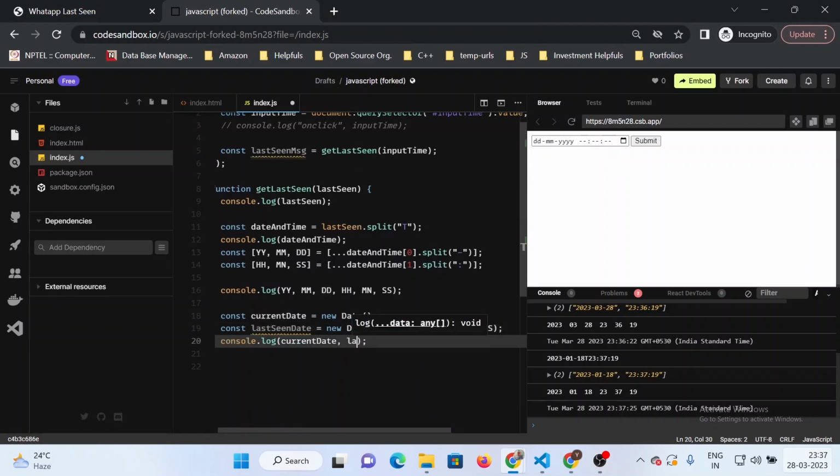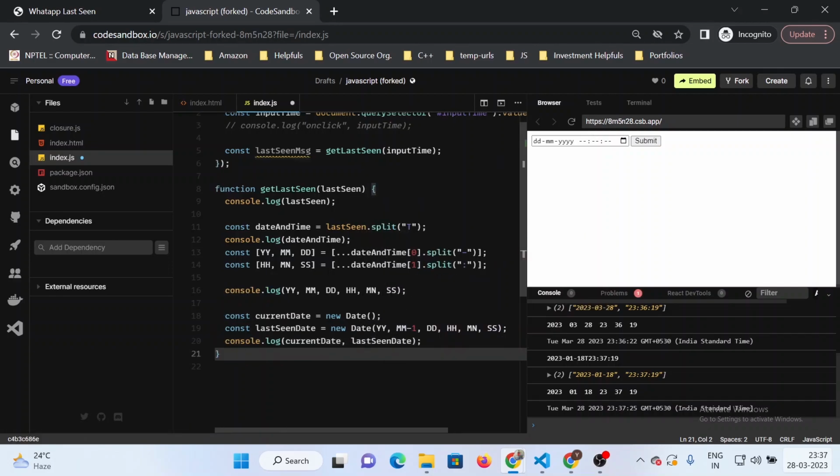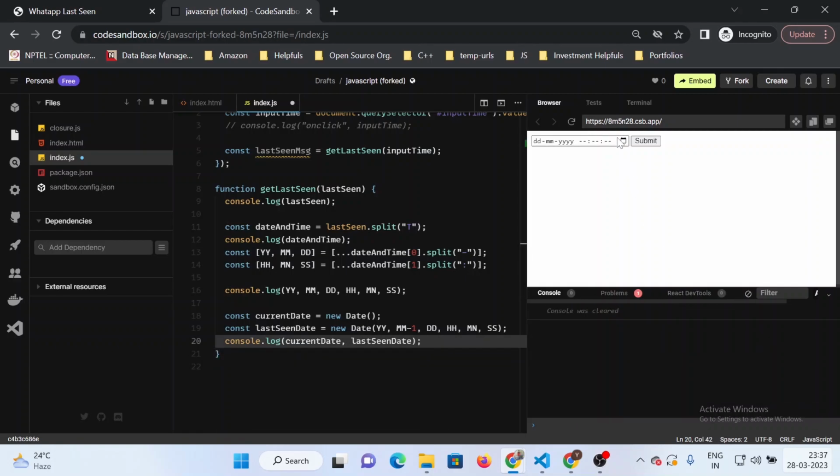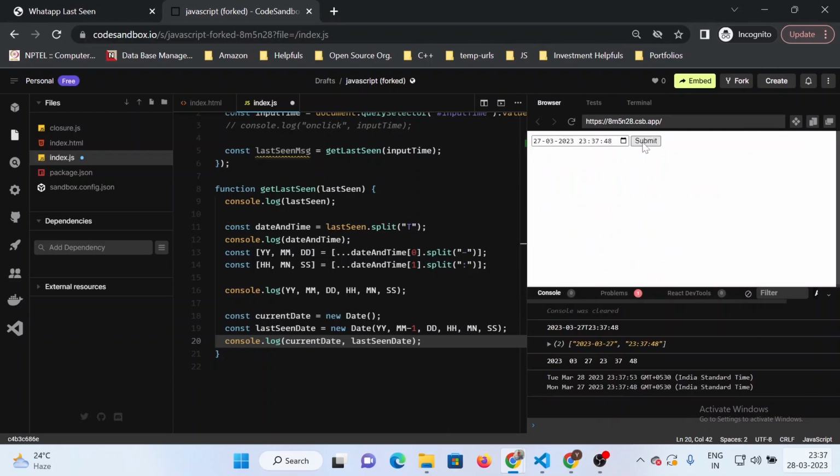If I console.log last seen date as well, we will have both the current date and last seen date, right? So let's just check it once. If I enter a date as 27 and hit submit, yes, the current date is this and the last seen date is, I just selected 27 March 2023, and we're getting the correct input, right?